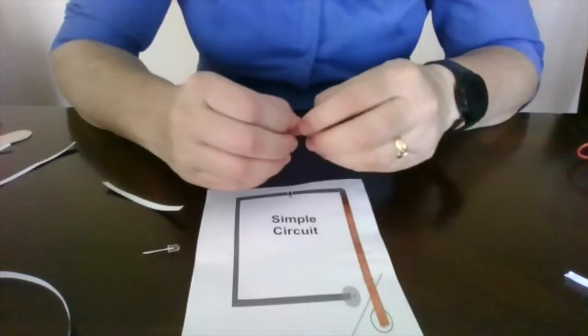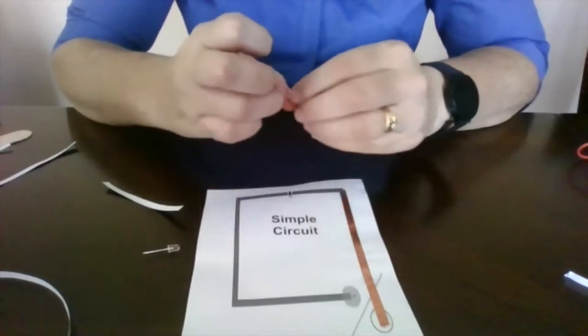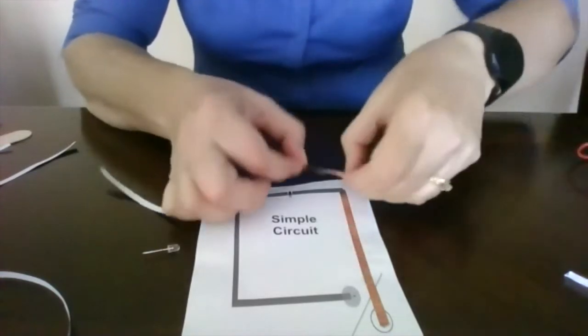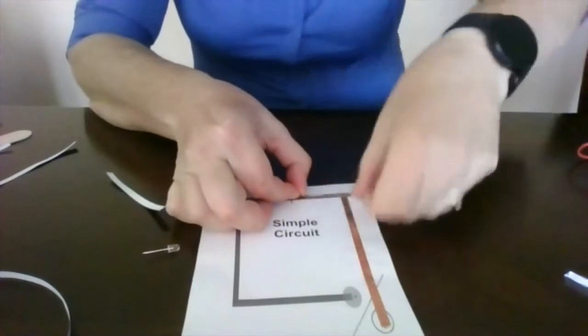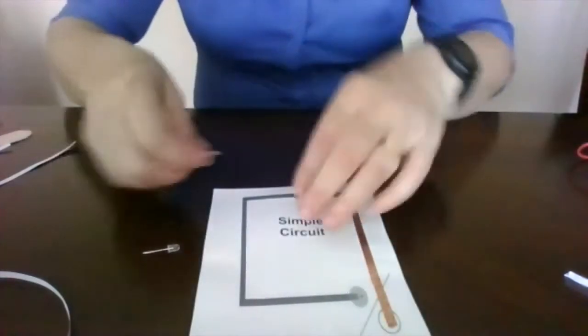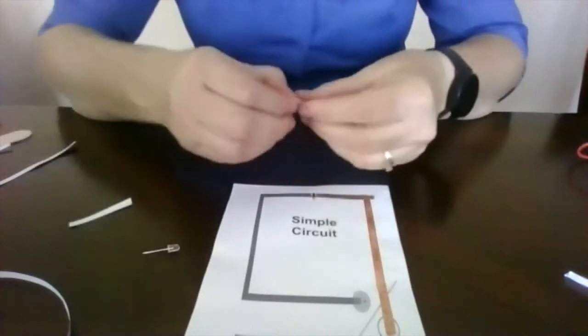See, this copper tape is really easy to use because you can just tear it. If you want to use scissors, you're more than welcome to, but it's really easy to use. So we're going to continue our circuit. I'm going to make sure again I overlap, go right up to that end, measure that piece out.